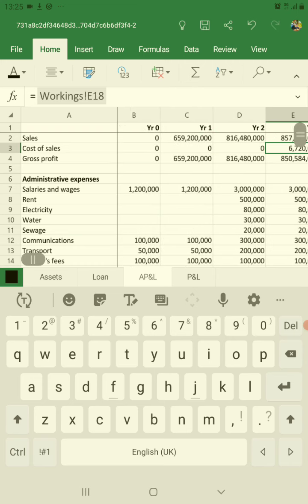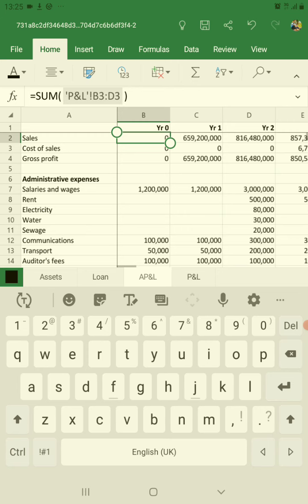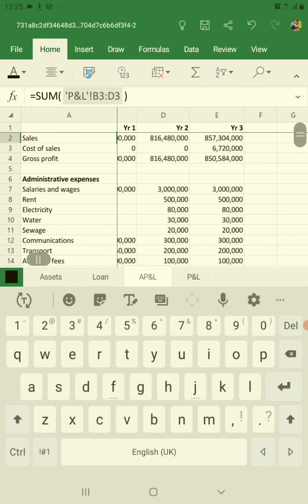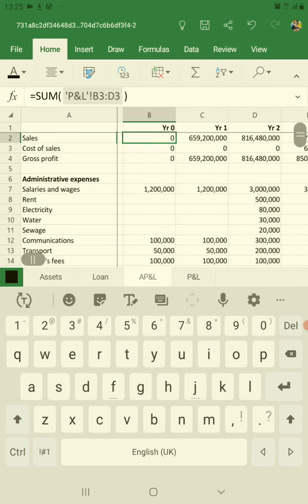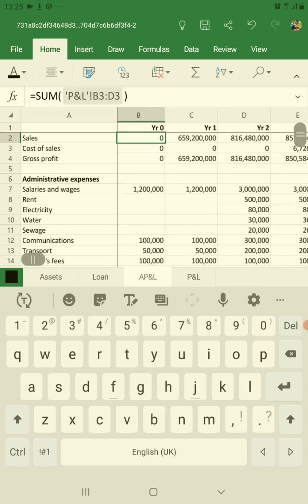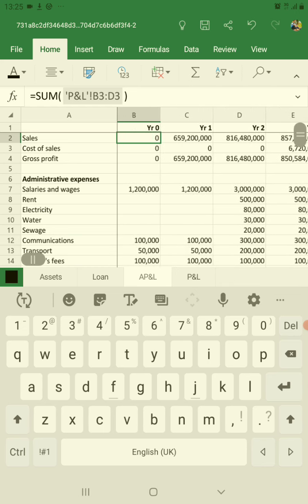So I am done with the monthly sales summation for year 0, year 1, year 2, and year 3. Now what I can do is simply to select all these summations here from year 0 up to year 3.